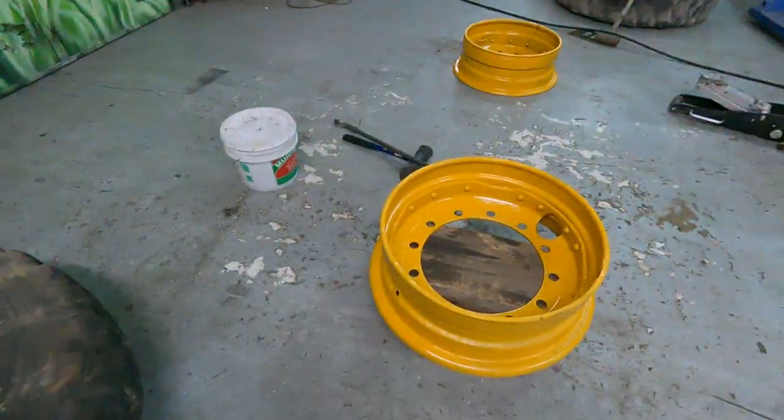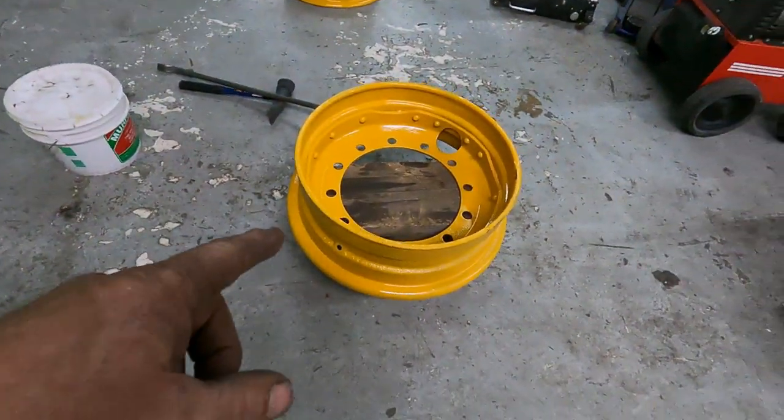Hello. For now, I am going to work on putting back the rims I took apart for that forklift. Now, it's been a few days because I had to sandblast, wire brush, do a lot of work. They're very rusty and they just needed to be cleaned up. And so here we have this one here.